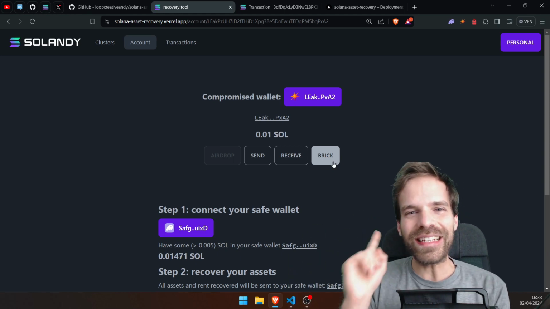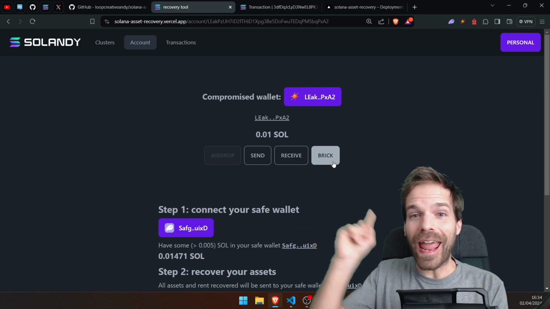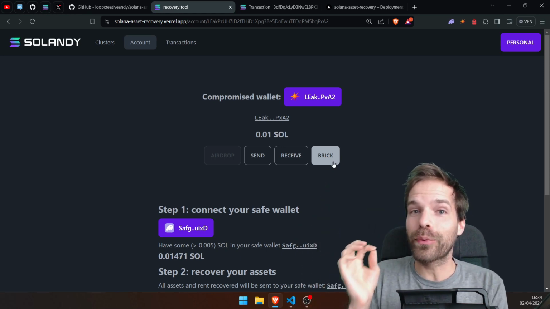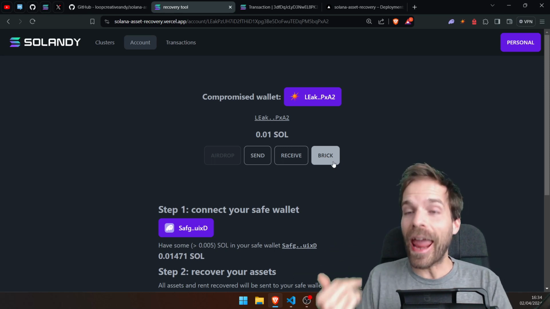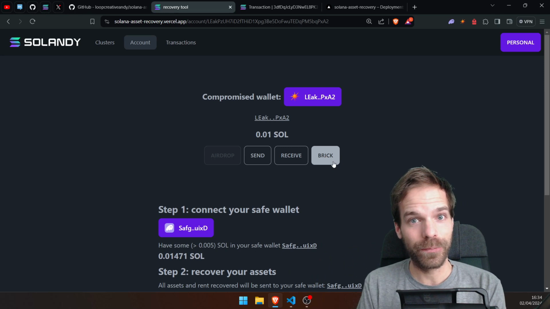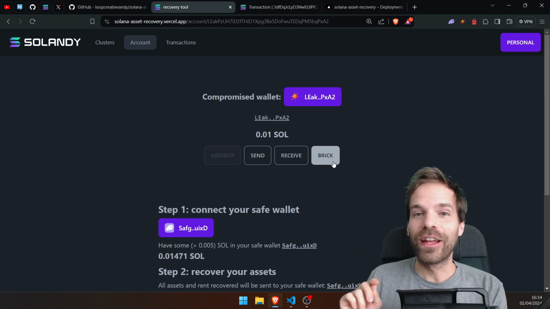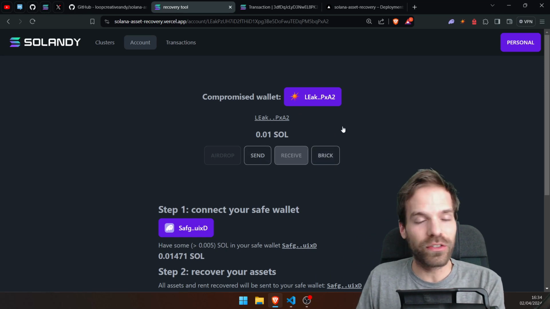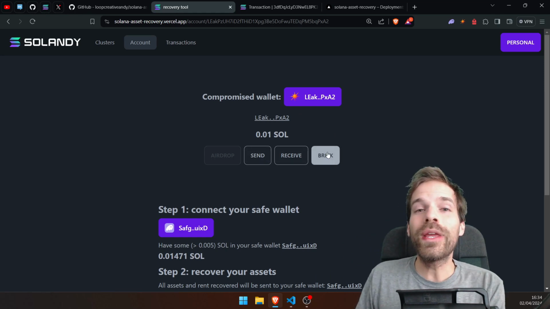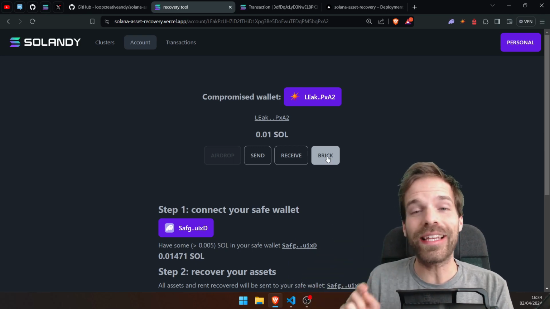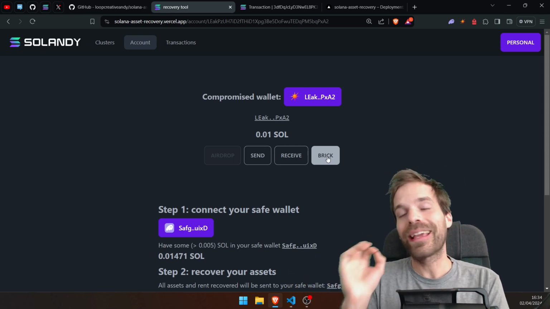Now, why is this interesting? We can use this actually to our advantage in case our private key got leaked and we expect some airdrops or some claims. How do we do that? Well, first, we brick our own wallet that is still unbricked, but we brick it in a way where we can unbrick it, but the attacker who has the private key from us cannot.